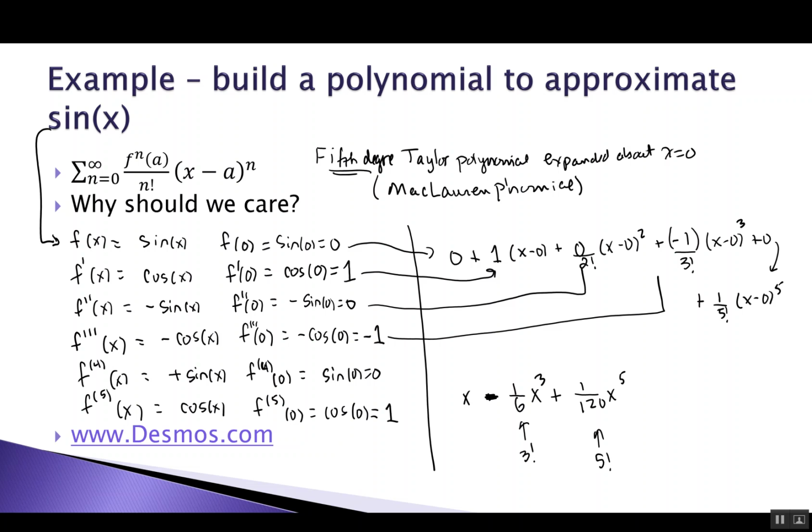Now here's why we care about this, especially you computer science guys, but everybody. You're going to have to be doing some programming in your programs. All right. Computers cannot take the sine of x. Computers can only add, subtract, multiply, and divide, and they do that by moving all those ones and zeros around. Okay, they do that in assembly language just by moving things to different memories, and that's really all they can do is add, subtract, multiply, divide. That's what polynomials do. They add, subtract, multiply, and divide. So let's take a look. I'm going to open up Desmos, hopefully soon.